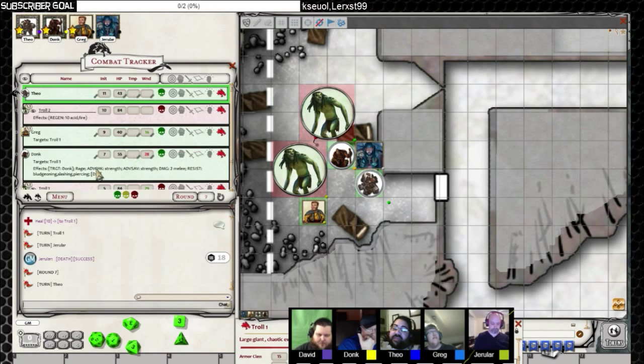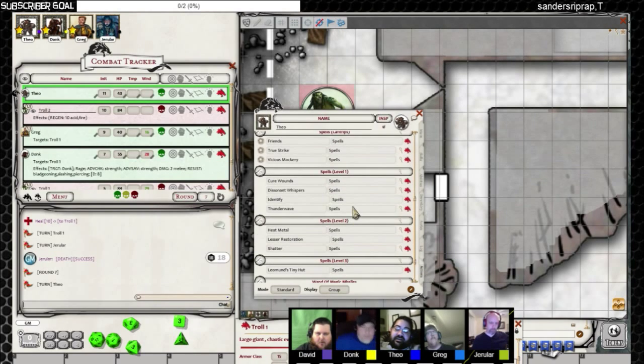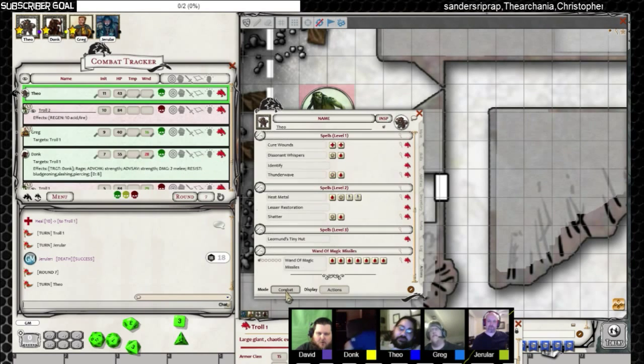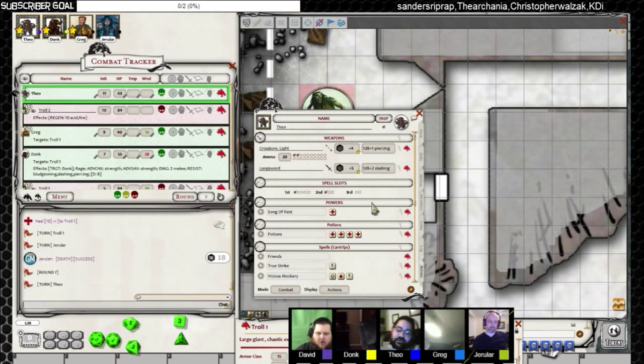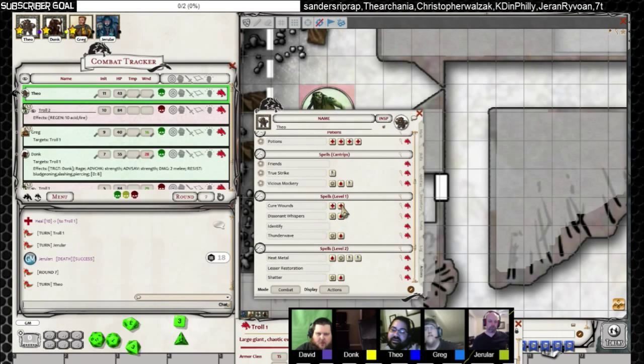I don't know. Let's take a look at that. I'll be back in one second, Dave. No problem. Let's go into actions mode, combat mode. You have Cure Wounds. It looks like you have a 1d8 and you have a 4d8. So you do not have a 3d8.